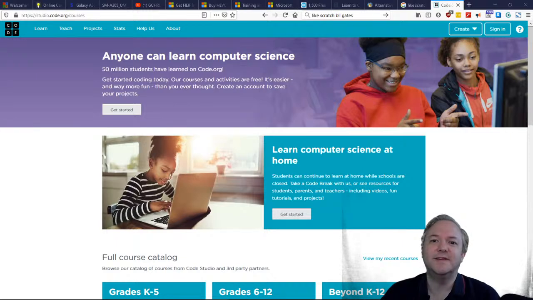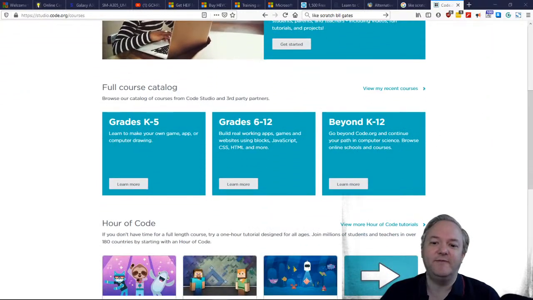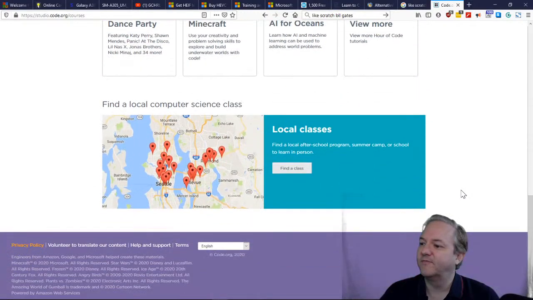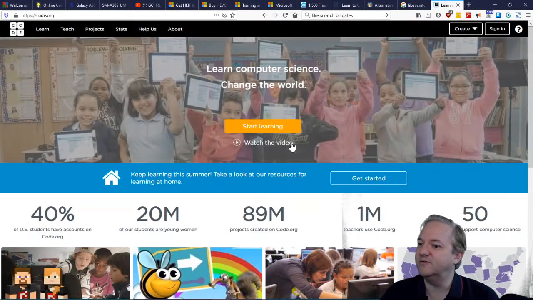Let's see, where is that? Okay, it may take me just a second to find it. But anyway, this is an interesting one. It's called code.org, and they've got all kinds of classes here. Have you tried to do any JavaScript with them or anything? Or I think you said Java. But they actually have, where is the, they had a silly dance thing that was really fun.